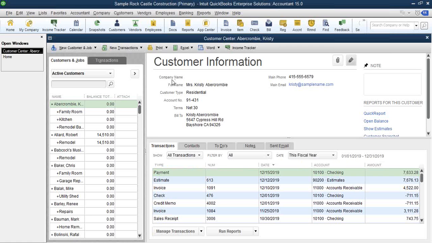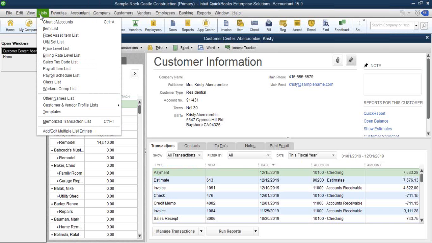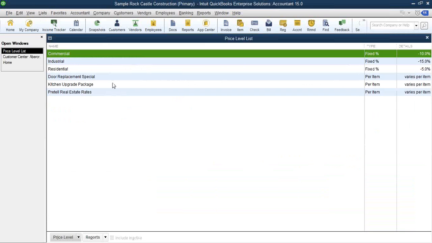Another area that is different, I talked about price levels when I was in with Premier, but one of the things that you can do with Enterprise is you can actually have more price levels than you could in Premier. So Pro and Premier, you're limited to 100. With Enterprise, you could have up to 750. And again, think about those in larger businesses, they deal with a lot of different customers.